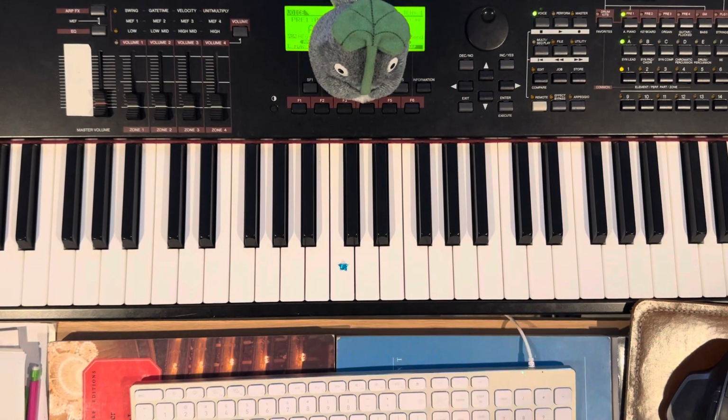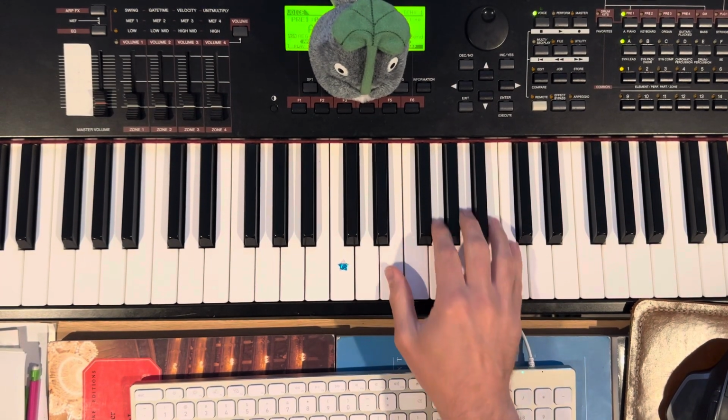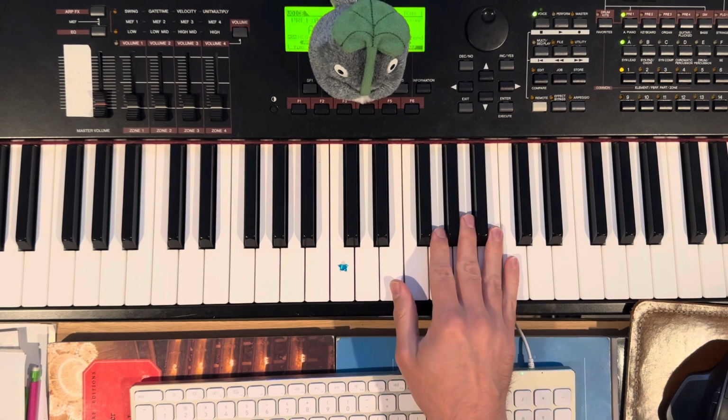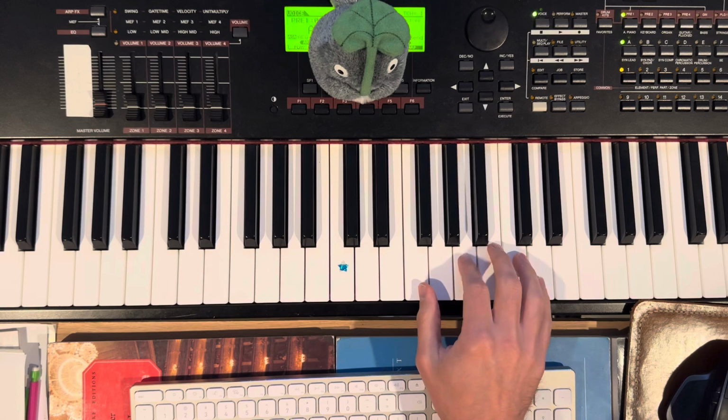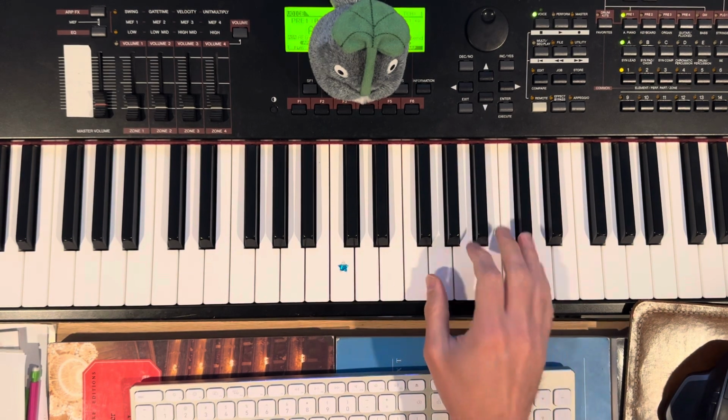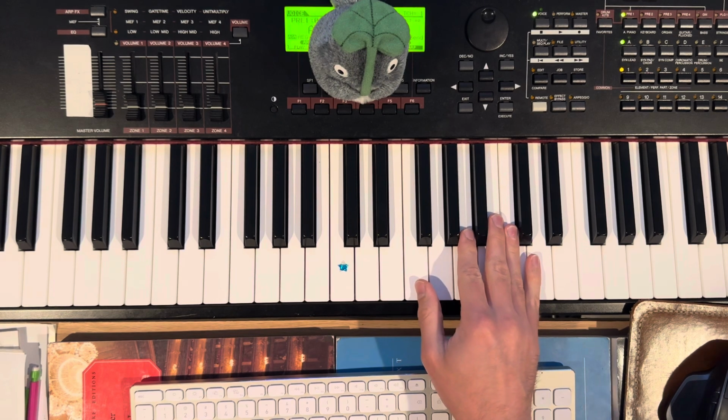Hello, here is a tutorial on how to play the Green Hills Zone theme from the original Sonic the Hedgehog 1991 Sega game. I'm keeping it really simple, just the right hand. I'm going to go ahead and play the whole thing, and then we'll go back and walk through it.